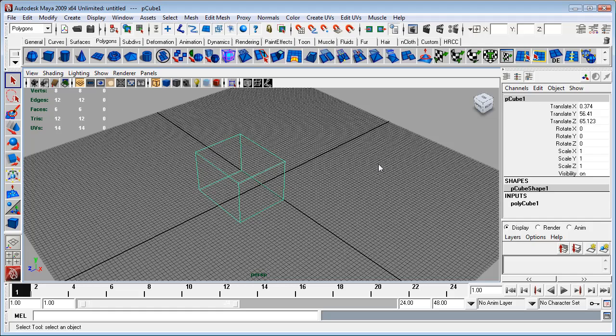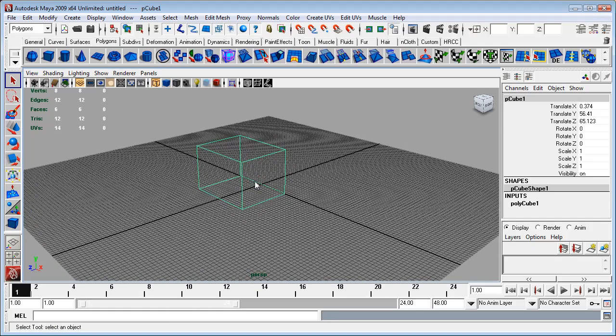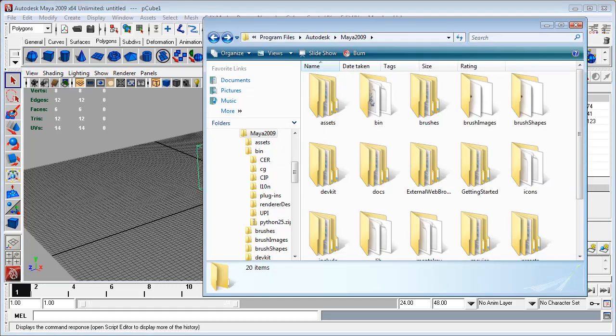Probably the last thing I'll show you in this video is how to set up the plugin to export your models across to the UDK. Here I have the folder for Maya. It's just under Program Files, Autodesk Maya 2009. Yours might be somewhere different.